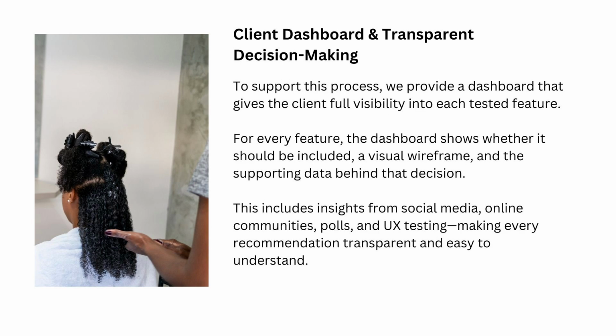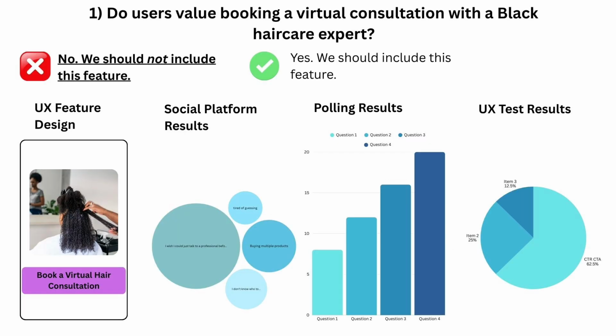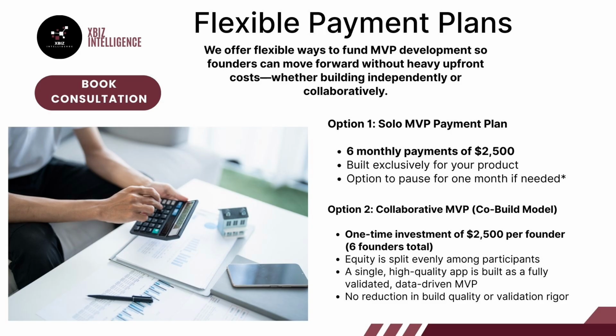Client dashboard and transparent decision-making. To support this process, we provide a dashboard that gives the client full visibility into each tested feature. For every feature, the dashboard shows whether it should be included, a visual wireframe, and the supporting data behind that decision. This includes insights from social media, online communities, polls, and UX testing, making every recommendation transparent and easy to understand.